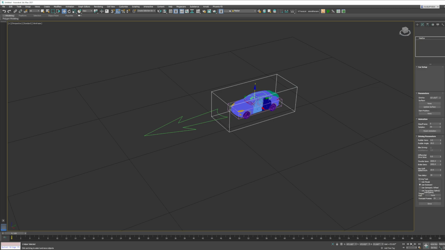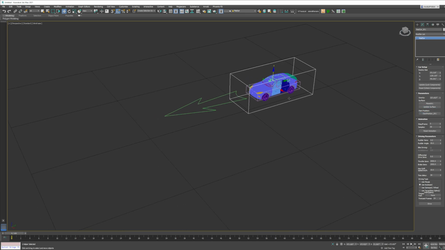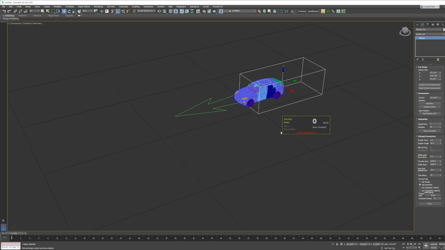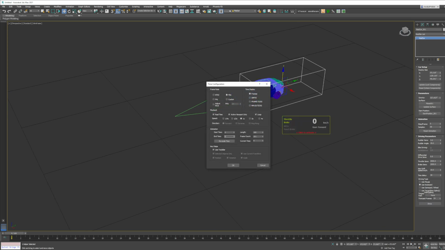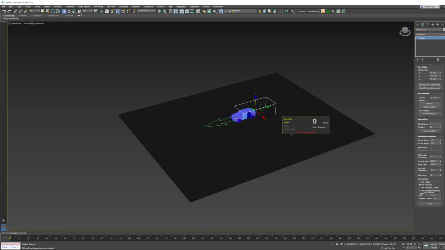Go to your Madcar helper. First thing you want to do is go to surface, select the surface, and then you have to click update surface. It's very mandatory. Next, start position, like so. Then what you're going to do is choose which input you want, keyboard, and then that's about it. So then if you want to start playing with it, click update lock, click on the drive button, extend your keyframes so you can have a lot of fun with it, like so, and press enter, and then WASD are your keys to move the car, and then space is handbrake.